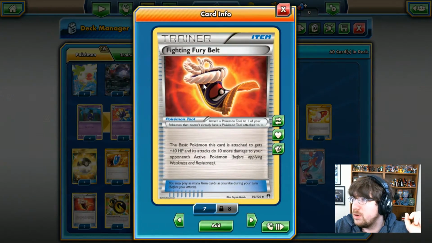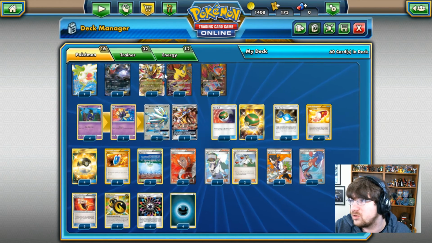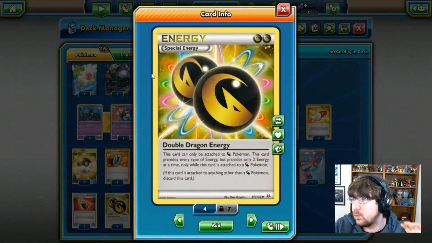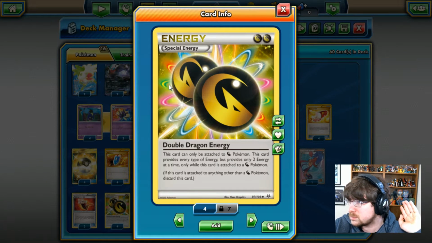Next up, we are going to be running 3 Fighting Fairy Belts. The basic Pokemon this card is attached to gets plus 40 HP and its attacks do 10 more damage. This is obviously going to be for one of our potential 3 main attackers, Darkrai, Giratina, or Hydreigon. We are running 4 Double Dragon Energy. I can't speak today and I apologize for that, but I will keep doing that probably through the whole episode.